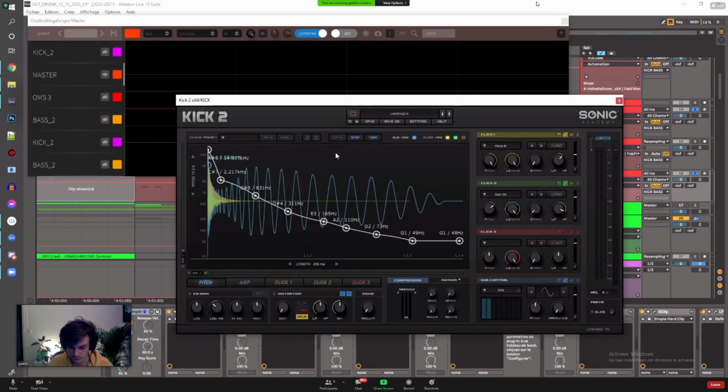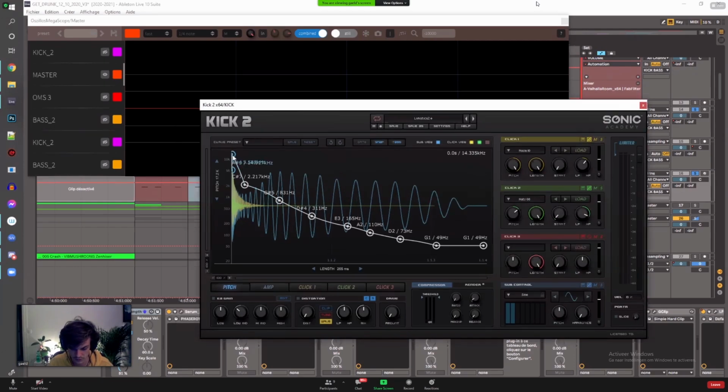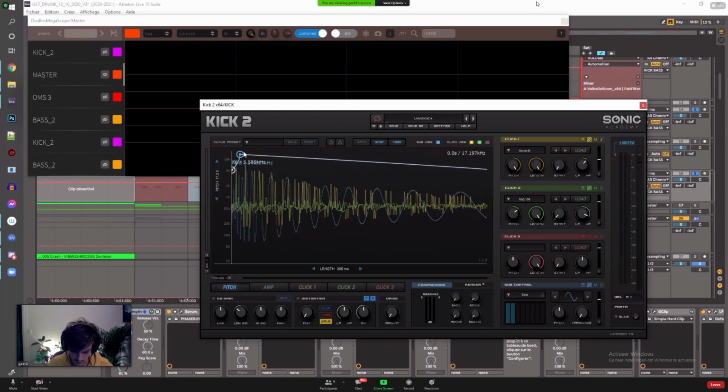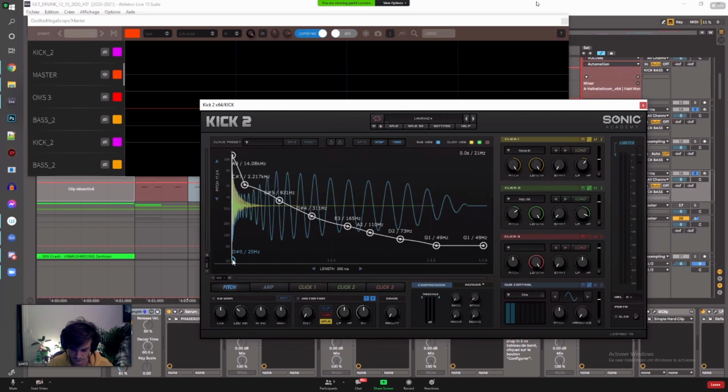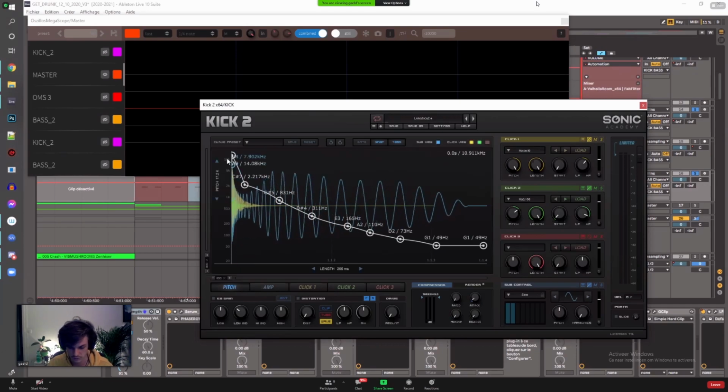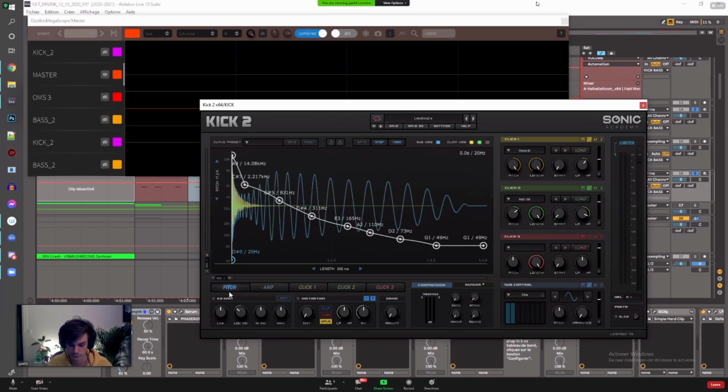And something I found in Kick too, which is kind of cool, is to phase the kick, to make a phase rotation, a phase start point rotation. I displace the first note slightly to the right, and then I have the first note to move. And this way I can have like a phase rotation knob here, which I use all the time. It's really easier to phase the kick and bass this way. It's nice.